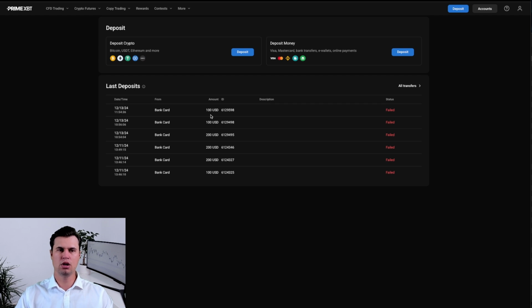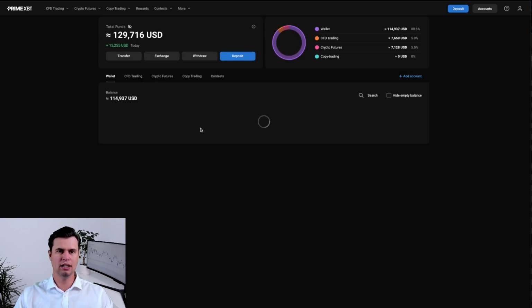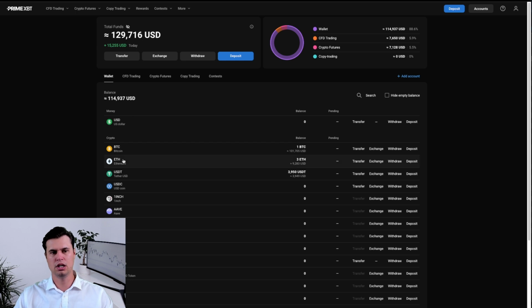Once that money has been transferred, it will sit in your main landing page account, underneath this wallet address. If you have a look here, I've got some BTC, some Ethereum, as well as some USD Tether. Now, one key point I want to mention is that when you need to make the transfer, you first need to make sure that you have funding in your account. That's the first step. The second step is you need to transfer to the desired trading terminal you would like to use. For example, in this week's tutorial, I'm going to show you how to trade out of the CFD trading platform. You can find that over here next to where it says PrimeXBT. You've got the option there which says CFDs trading.